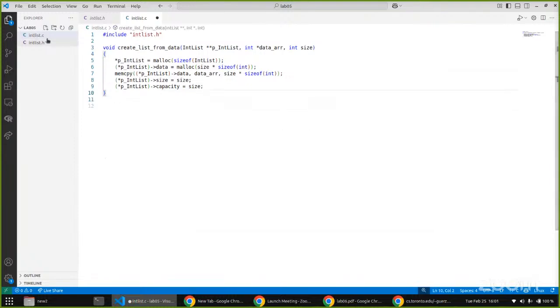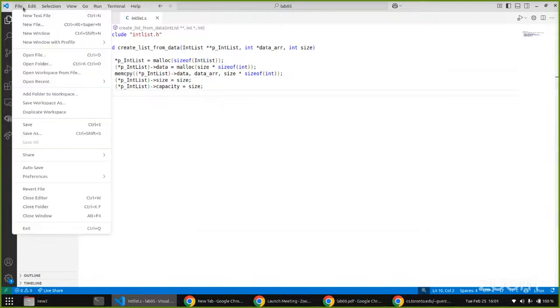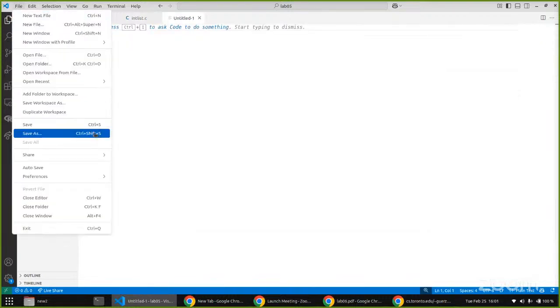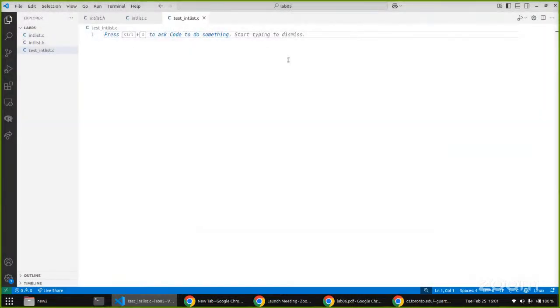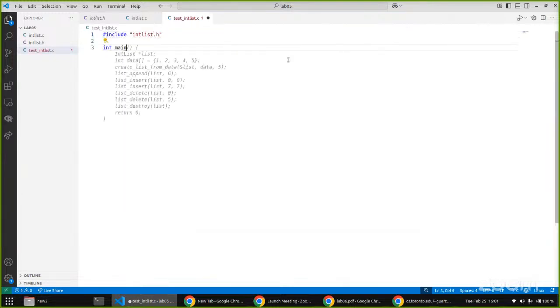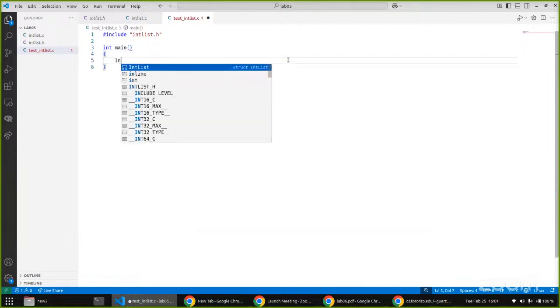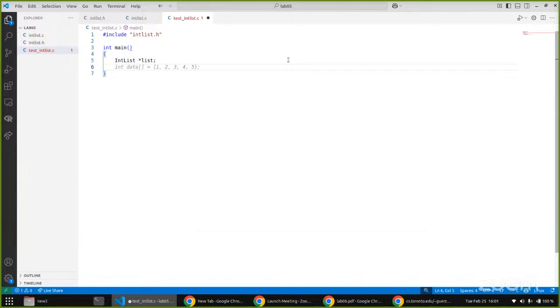I will now just create a test int list so that we are testing as we're going. Let me change this so that it doesn't look like it's indices.